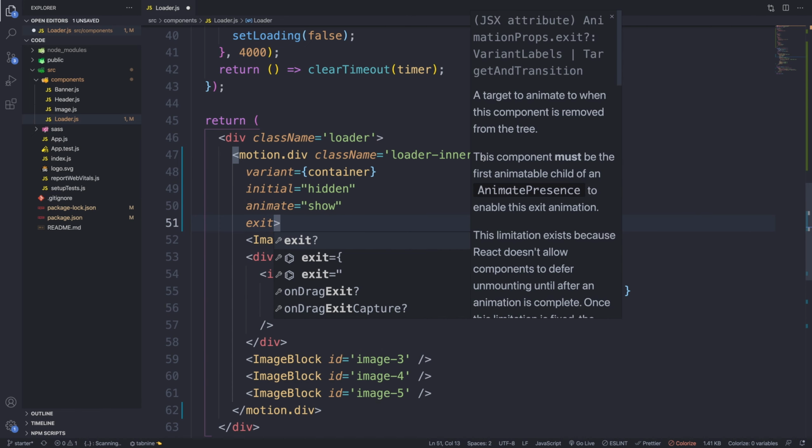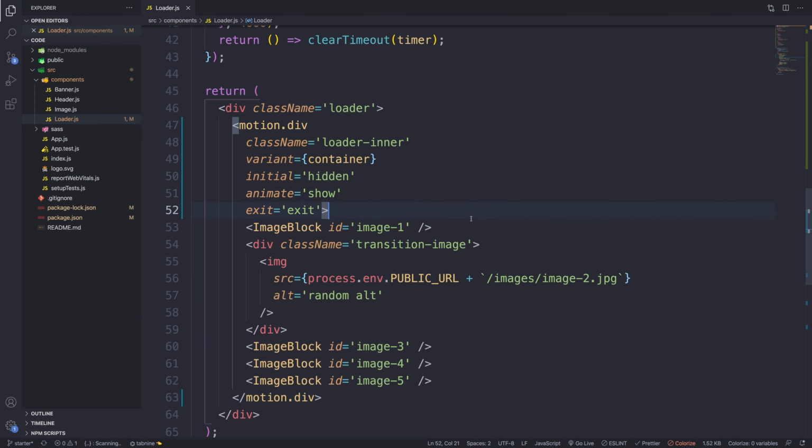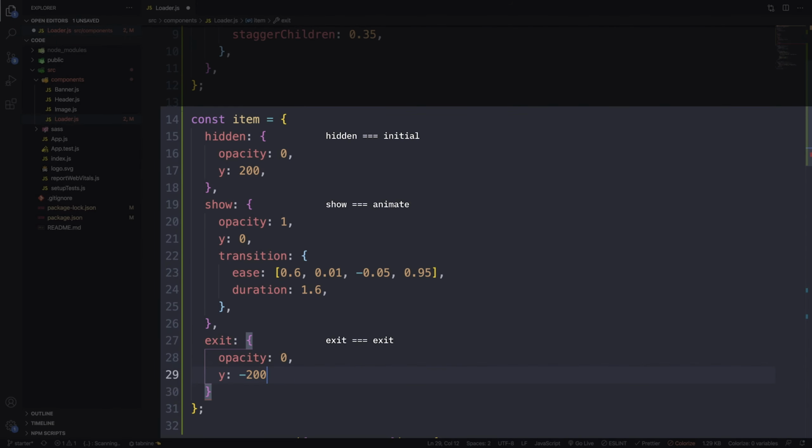Now this may be a bit confusing for some users. Why do we have hidden, show, initial, animate, and then exit's the same? So where it says show and hidden, that's coming strictly from our variable, and that's what we named it. You can name hidden and show and exit anything you want from the string side, or what we're assigning it to. We can name it pizza for initial, burger for animate, and watermelon for exit. It frankly doesn't matter. These strings that we're passing in are what just best describes our animation.